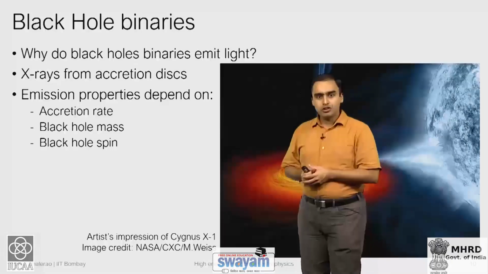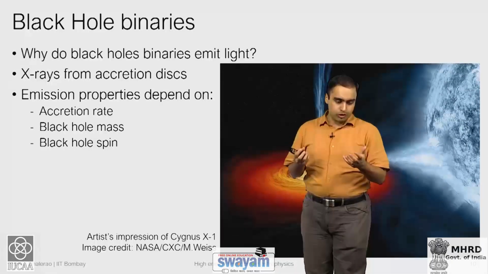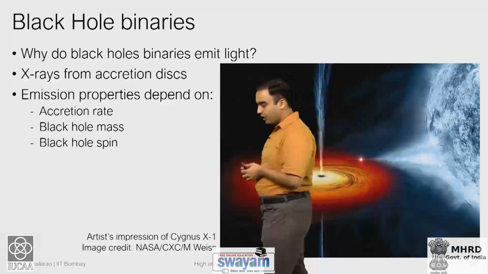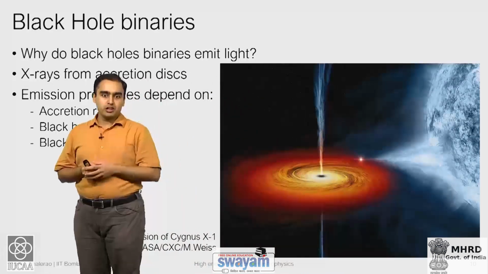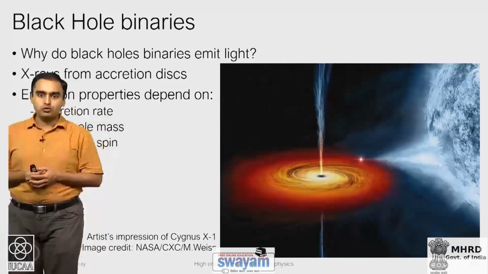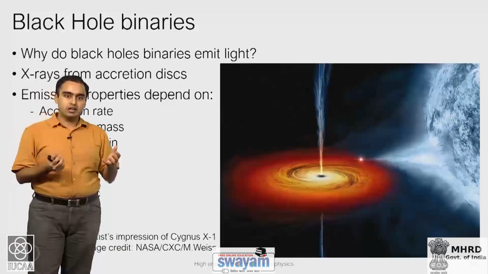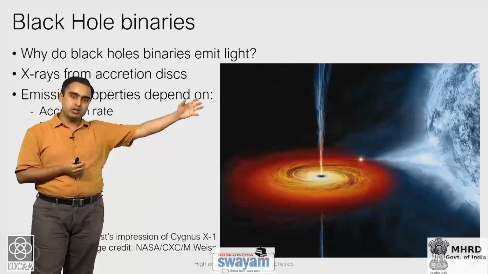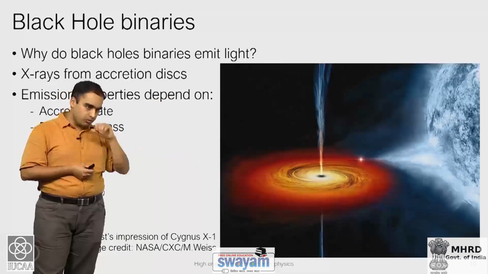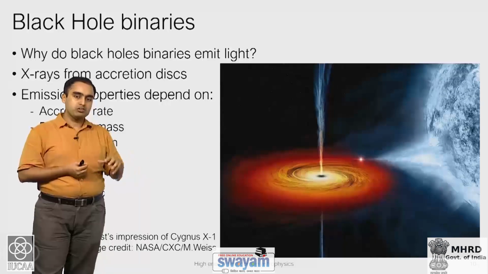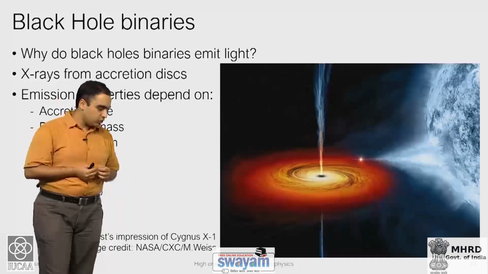There are other types of X-ray binaries. Of course, we have been talking about compact objects, but so far I had limited myself to neutron stars mainly. But here is an artist's rendering of a black hole called Cygnus X1. Again, it is a binary star. You can see a blue component there, which is a large star from which matter is being drawn onto the black hole. But what you see is that there is an accretion disk around the black hole.